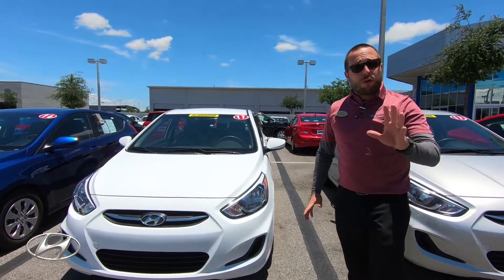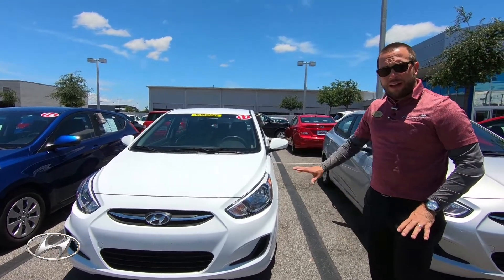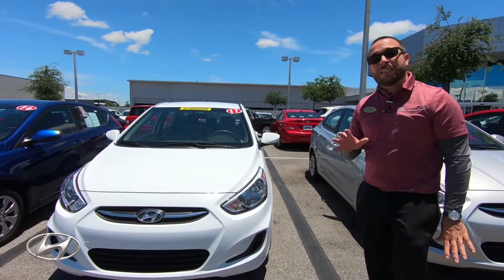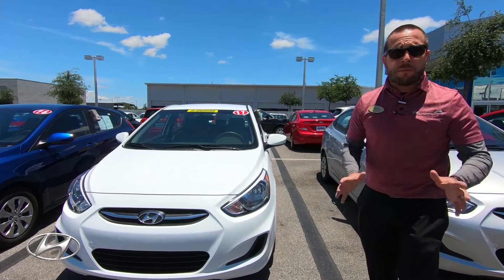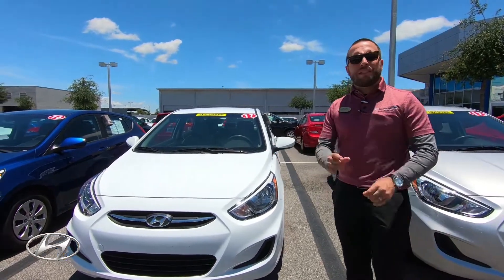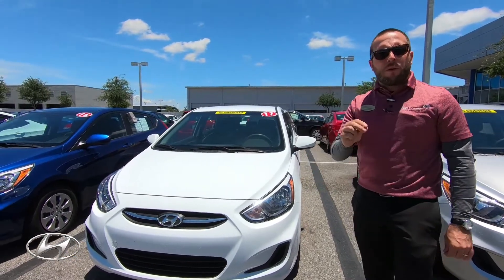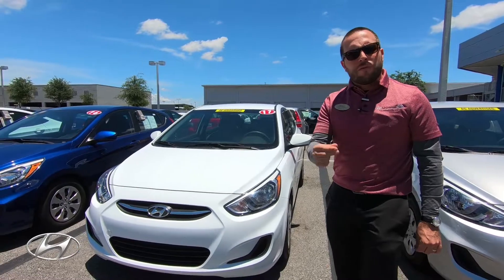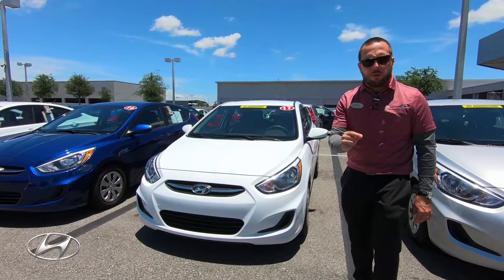They're going to come equipped with a great warranty as well. All these cars are certified, so they do go through the 110-point inspection. They can't have flood damage or major frame damage or anything like that. If it does have an accident, it would be something very small, something that's cosmetic, like a side swipe or a fender bender, and we'll let you know of this accident and how it affects you in the market. We have the Carfax and everything there for you.